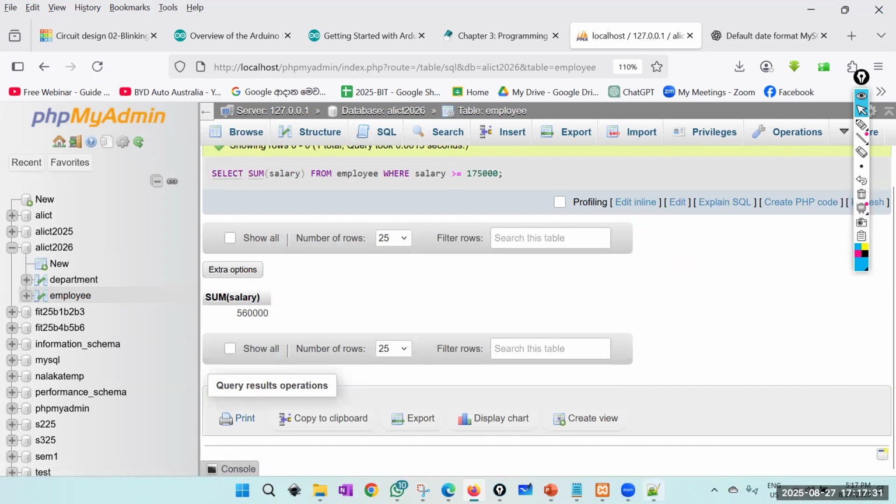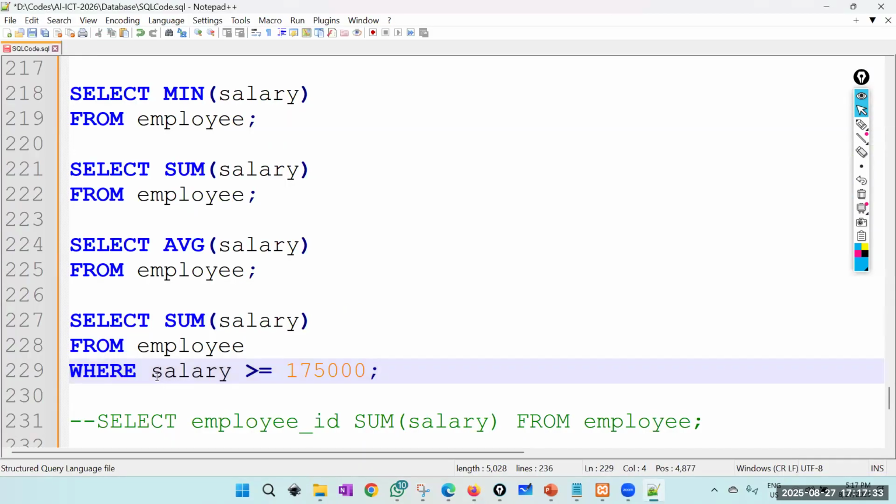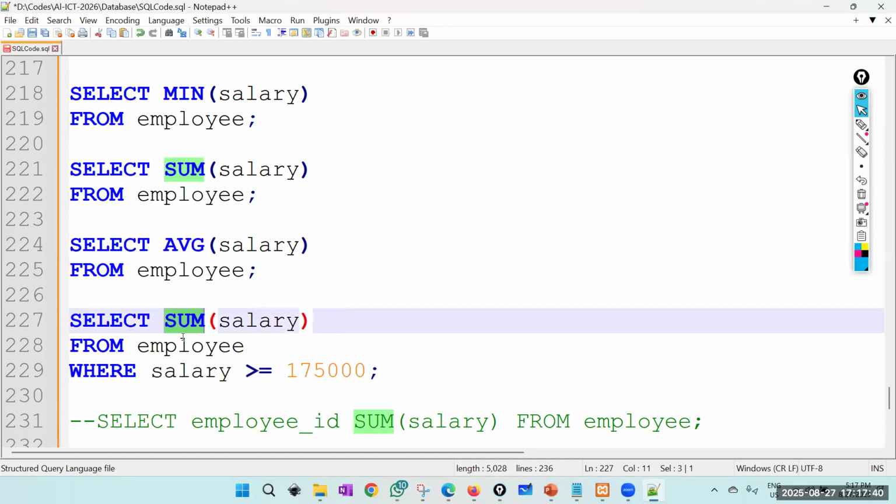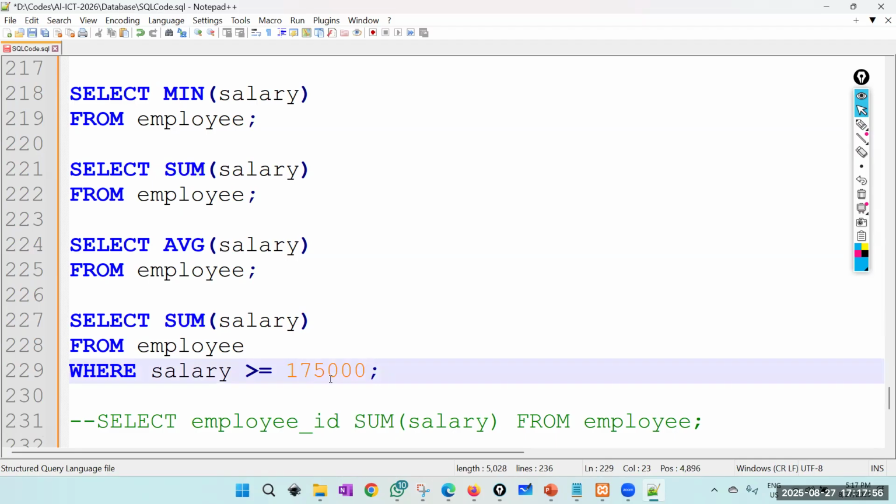Is it clear? That means your where condition filters out records, and only those records are used to get the sum. So still you can use where. Where will filter out initially. Initial filtering. Is it clear? And again you can use and, or, not.